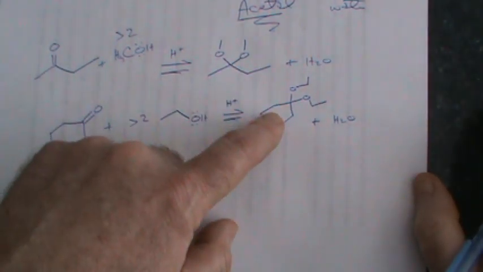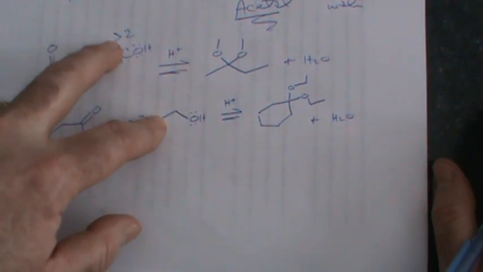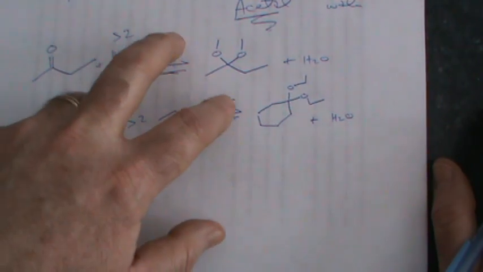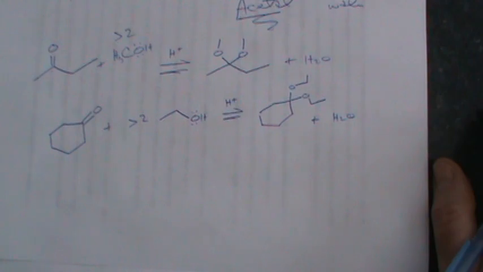So these are 2 different acetals made in different ways, and we could draw up lots and lots of these predict the product type problems where we start with an aldehyde or a ketone, we react it with at least 2 equivalents of an alcohol, under acidic conditions and then predict the product of the corresponding acetals.